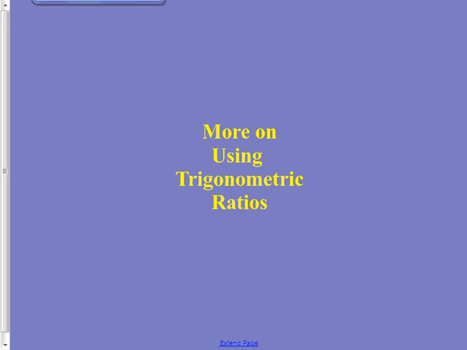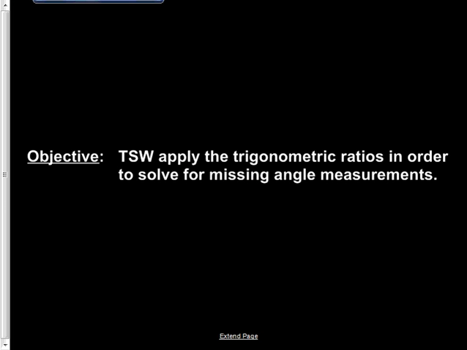All right, today we're going to be looking at our third and final installment for the new discussions we've been having on trigonometric ratios. Okay, so let's get started. Our objective for this day is the student will apply the trigonometric ratios in order to solve for missing angle measurements. Now, yesterday's math had us using these ratios in order to solve for missing side lengths. So today, as the objective states, it's going to be theta that is missing, and we will have to solve for it. That's going to involve a slightly new skill.